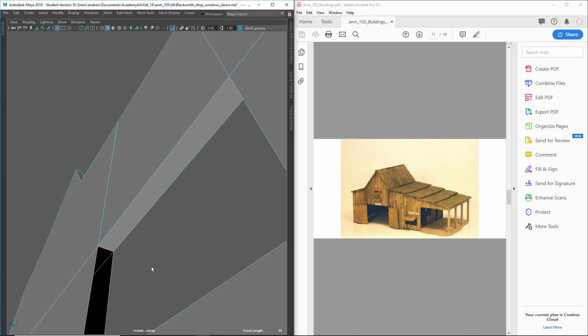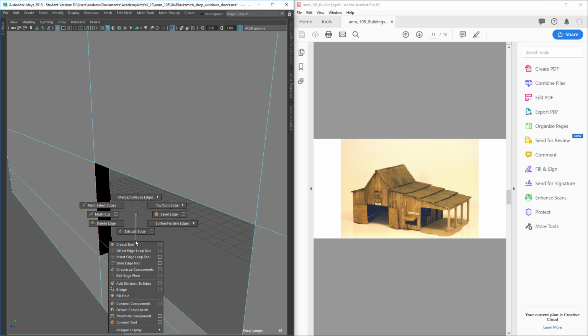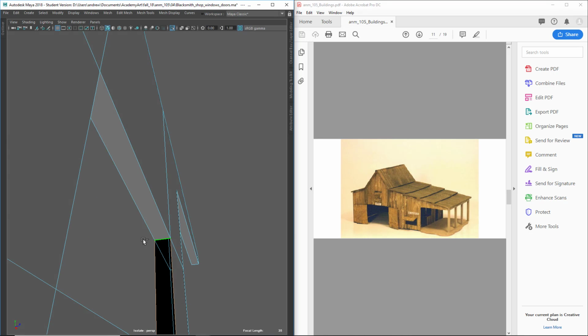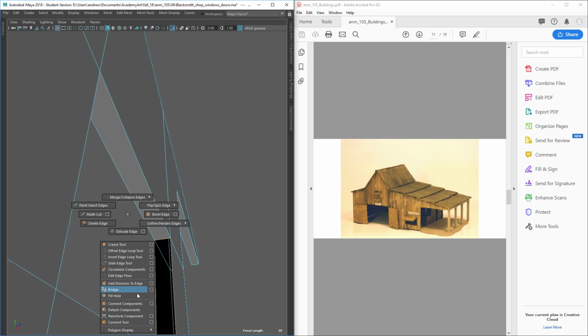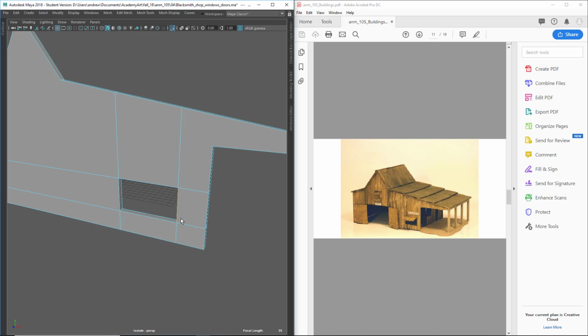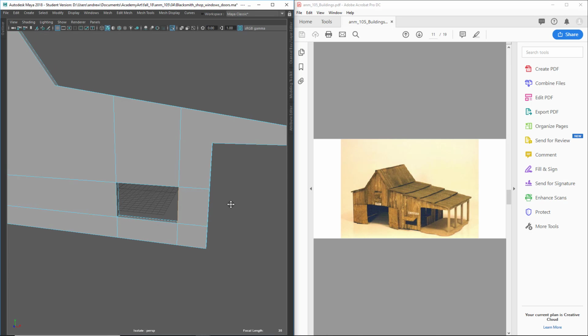Something seems like it's not perfectly lined up here. Okay, fill hole works. So I'll select the four sides of this, shift right mouse click, fill hole. And then you end up with a surface that, well, we're starting to get quads.